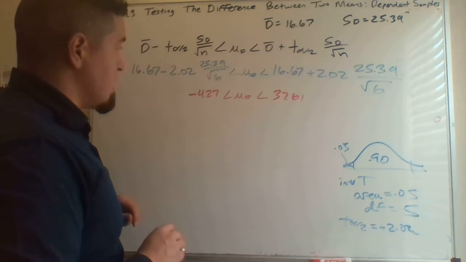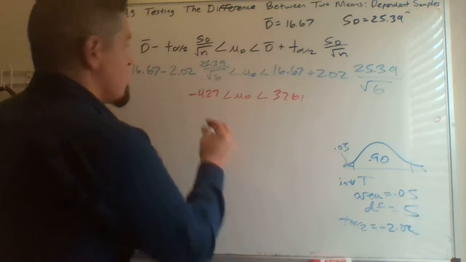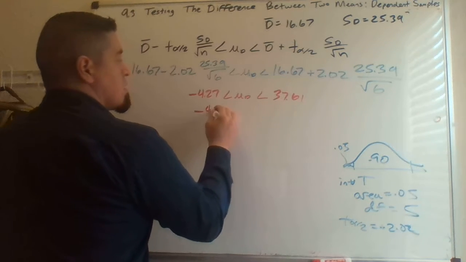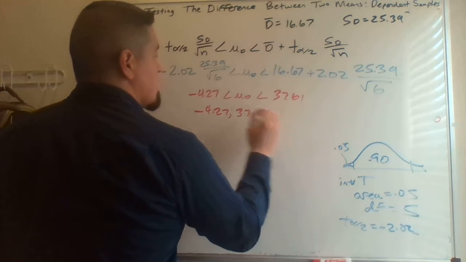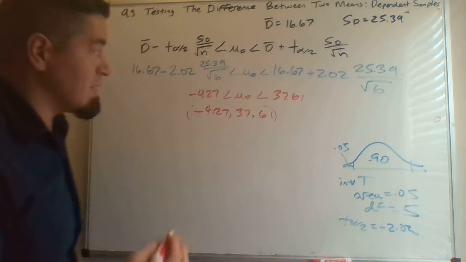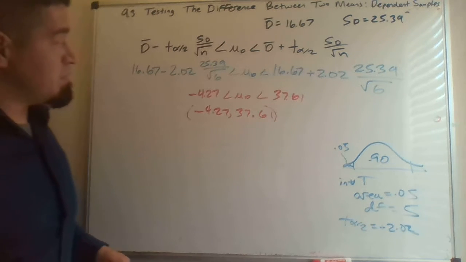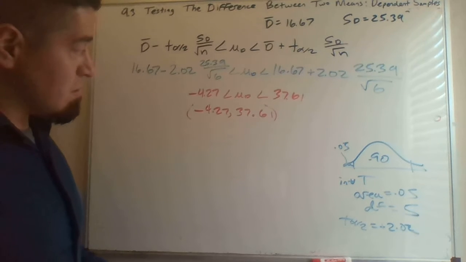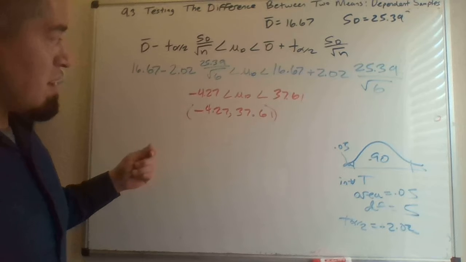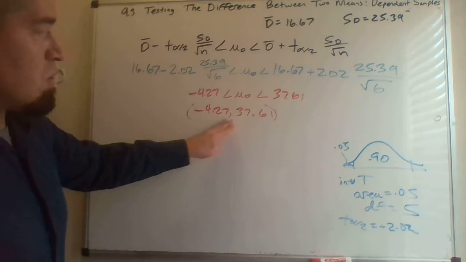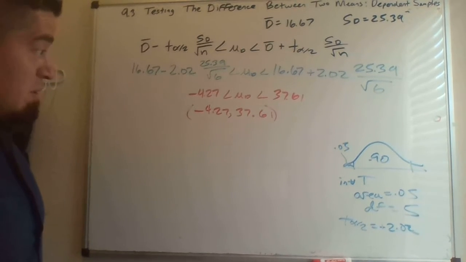Okay, so after inputting, I end up with this confidence interval, and what do I notice? Does it contain 0? Yes, it does. So this is evidence to suggest that the mean difference is equal to 0. We can't go against the null hypothesis that the mean difference is 0, according to this interval, since 0 is contained in that interval at a 90% confidence.